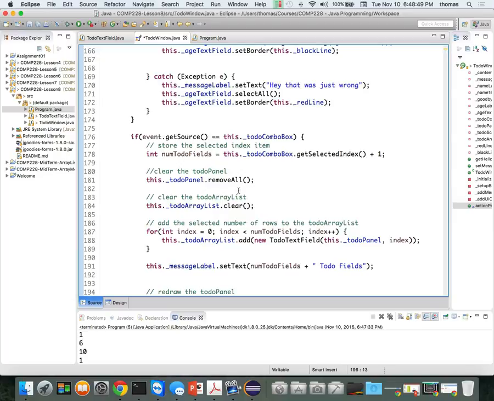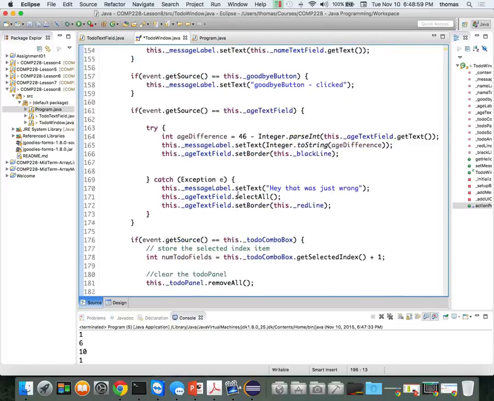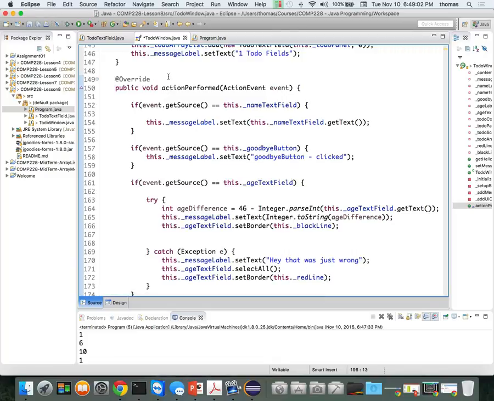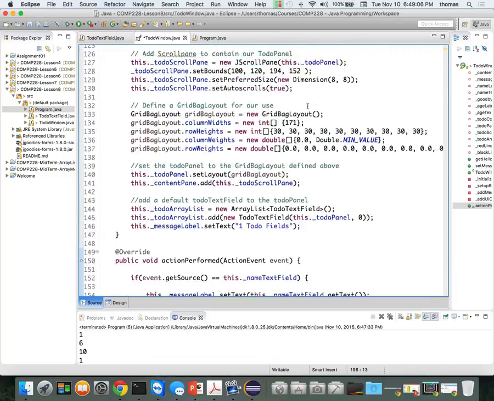So this is a random field, a field that I'm adding in dynamically, right? So this field doesn't have, right now, any kind of way of listening. And I'm doing that inside of a listener, inside of an action performed action event. Careful, right? So how do I do that normally?